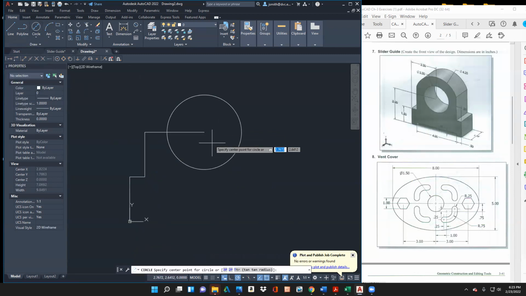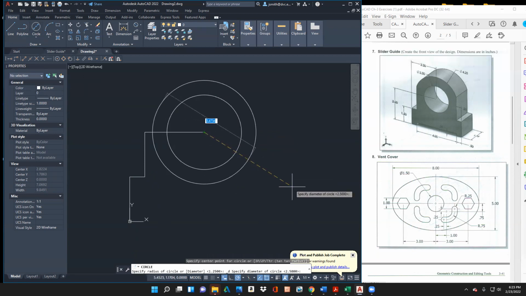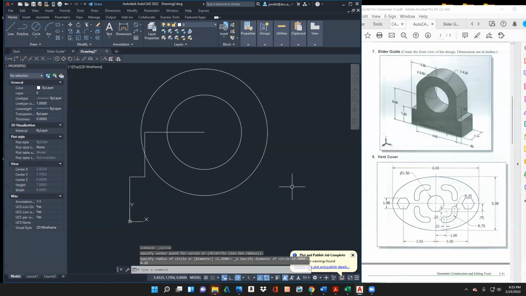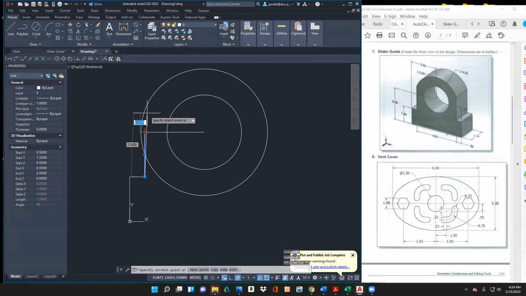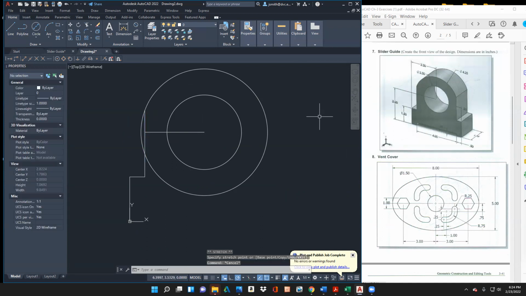Circle diameter. And this one should be 4.25. It is a little odd that they show it as a diameter, not a radius. Generally, if it's not a full circle, you typically mark it as a radius, but that's okay. We can go ahead. Now I'm going to bring this up and just snap it at that intersection. It's not showing us what that dimension is, so we're just going to have to do a little guesswork here.